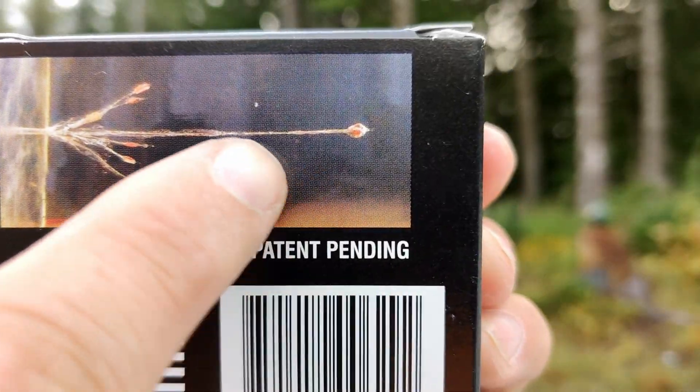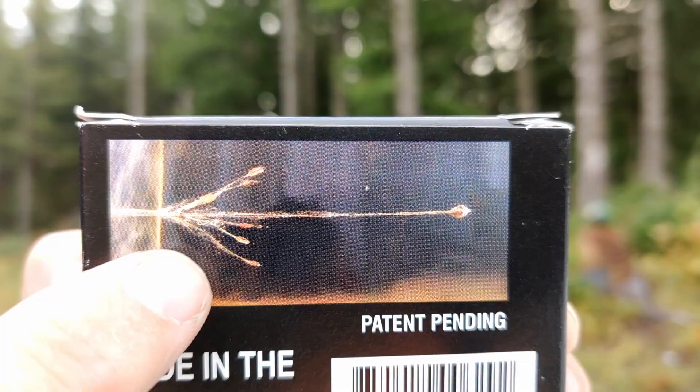The Talos round is a solid copper self-defense round. As you saw from the close-up, the inside is channeled, and what that does is causes fragmentation when it enters its target. This is a picture of what it does in ballistics — your core penetrates and then your fragments do the rest of the job. We're going to set up some fruit about five yards away to test the difference between what a full metal jacket round nose will do and what the Talos will do.